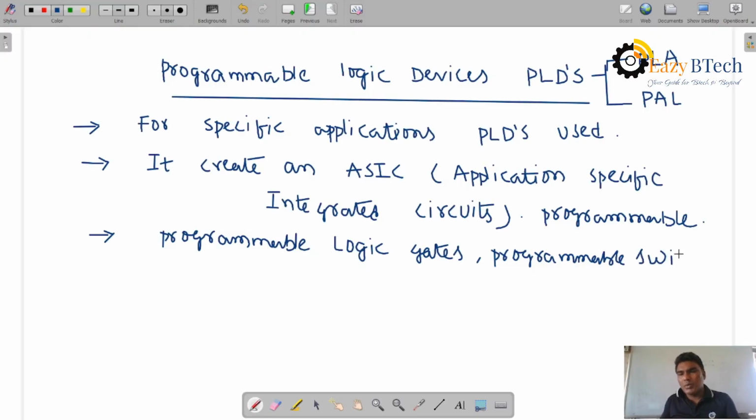So programmable gates and programmable switches are designed in PLDs.